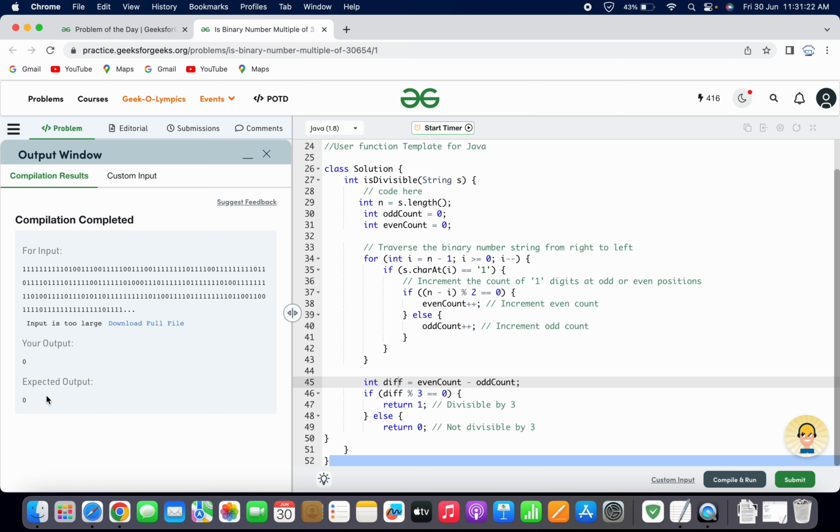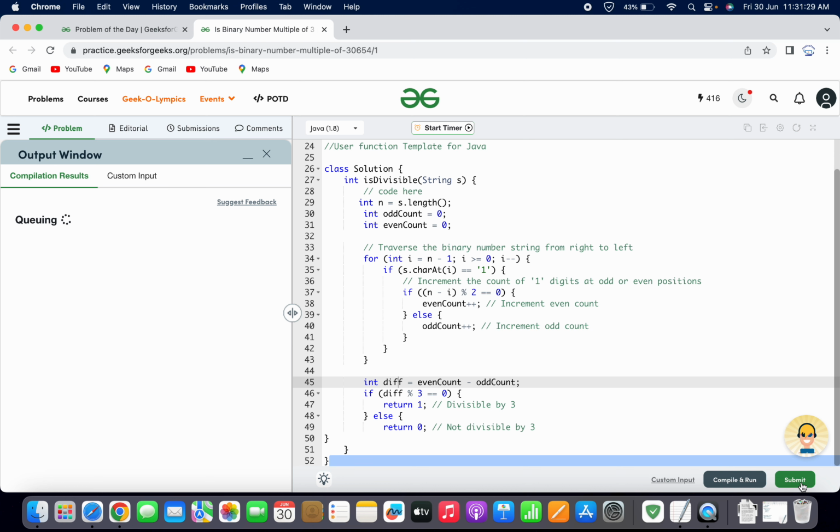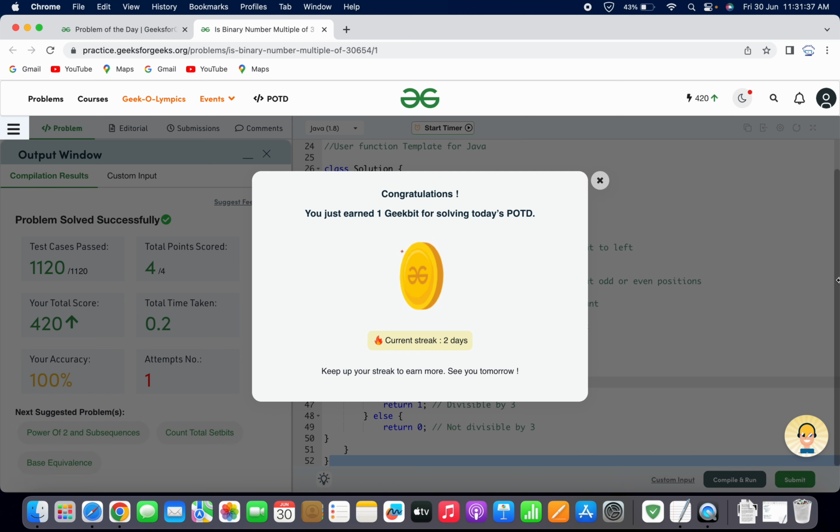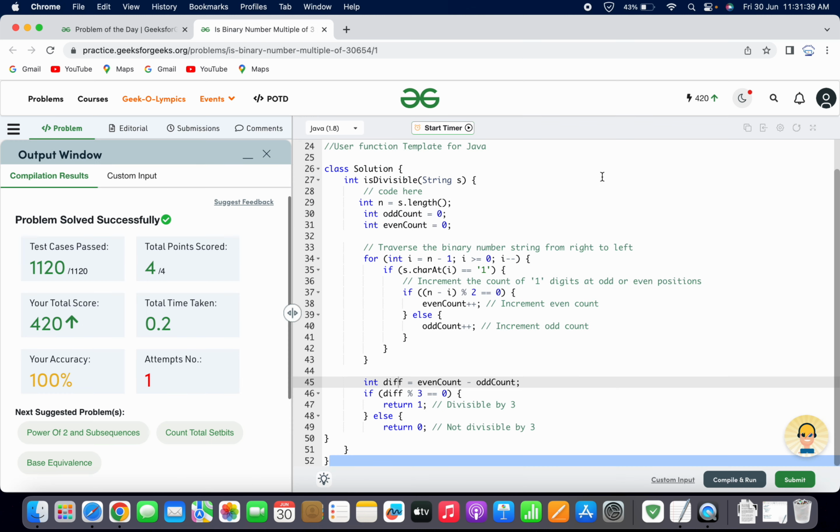Whatever error we got in the previous attempt, this didn't come this time. Okay, so with this code, let's try submitting the solution. So here we can see it has covered all the test cases. So this problem has been solved successfully. So this is the correct approach to solve this problem.